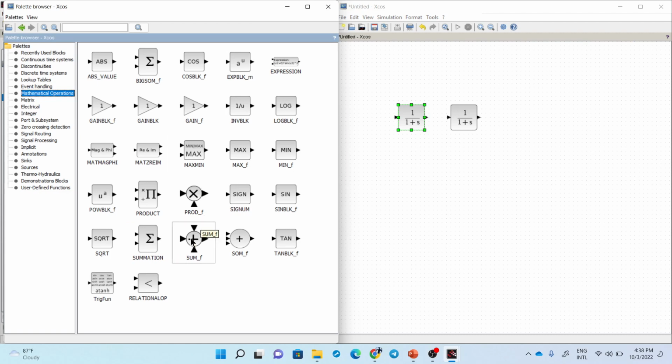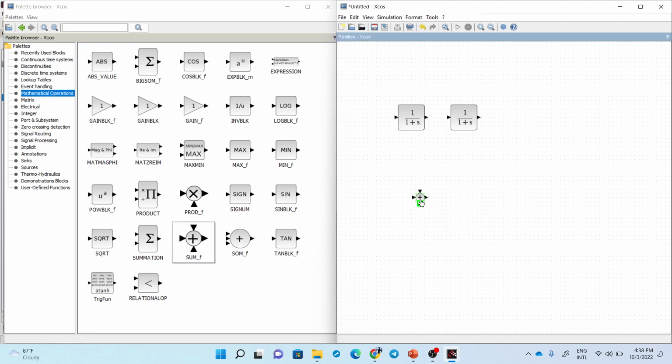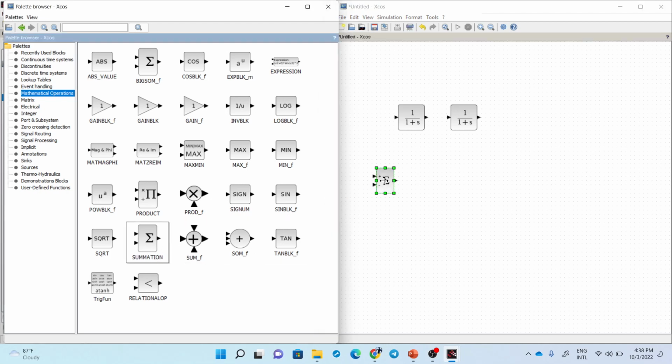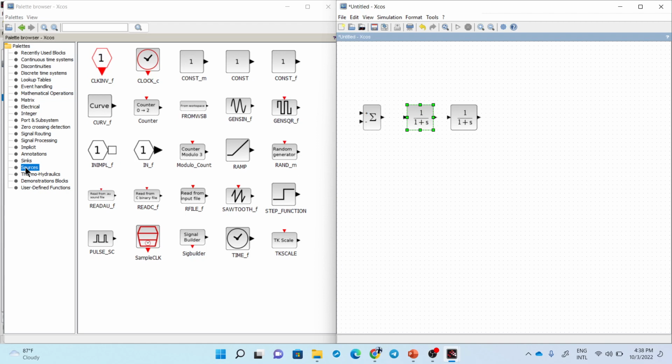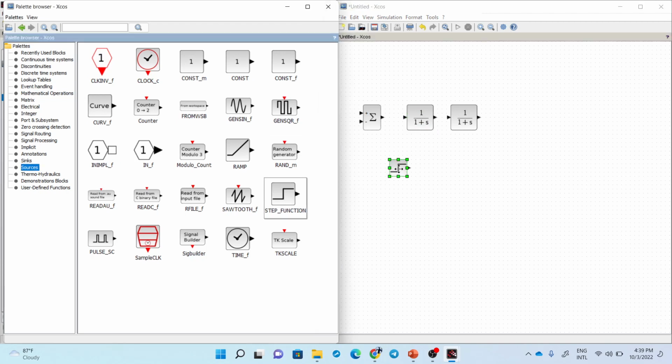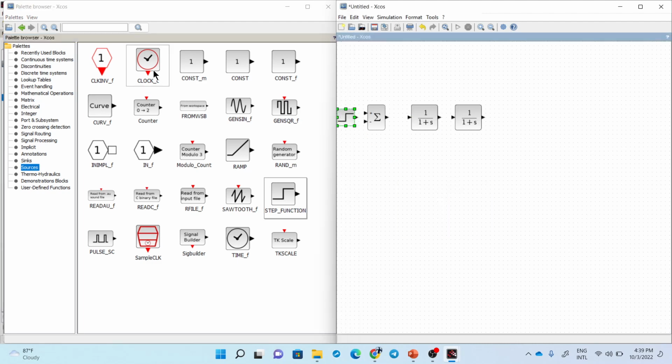Sum, which one? Just this one. And I need the step source, step function, and then a scope.